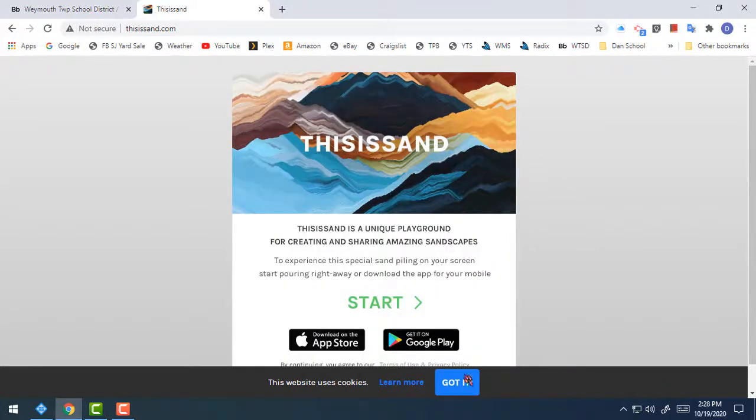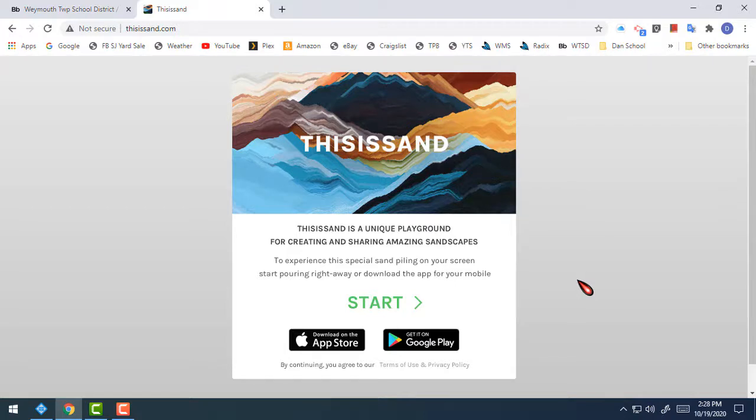Also, there's a little banner down here that we can get to go away because it's telling us that the website uses cookies. That's a really funny word in thinking about websites because they're not actually cookies. They're not something you can eat or that's tasty or anything like cookies. It's just saying that it's going to add something to your computer to basically let it know that you are on this site and when you go to this site and how many times you go to this site. And you can just click got it because you're not even saying whether you are allowing that or not. That banner is just saying that they do use those things called cookies. In any case, now we are here.